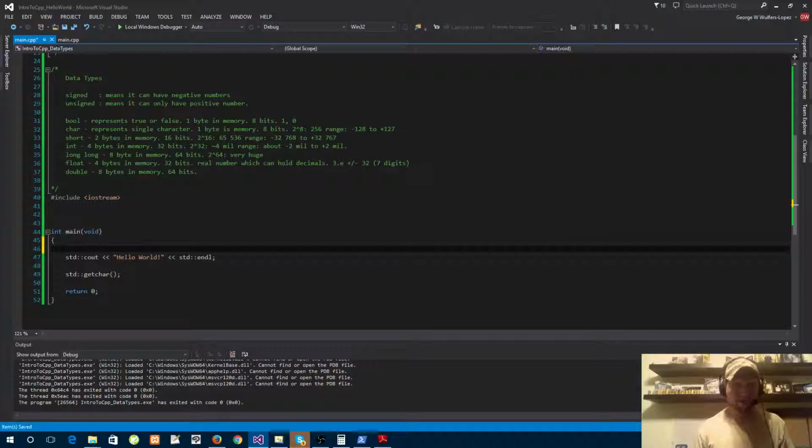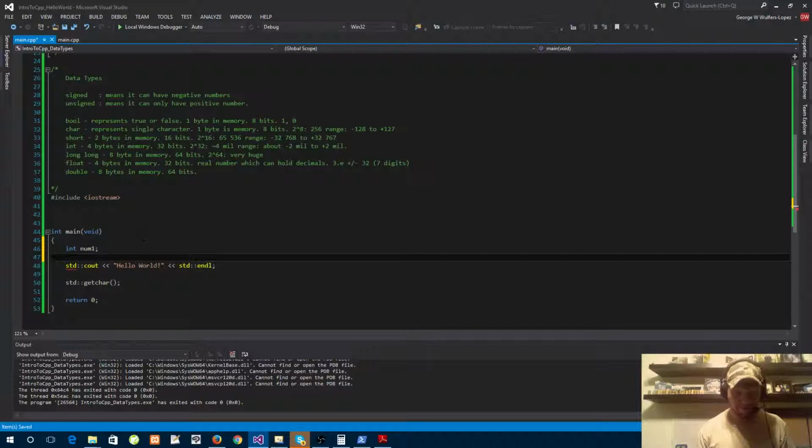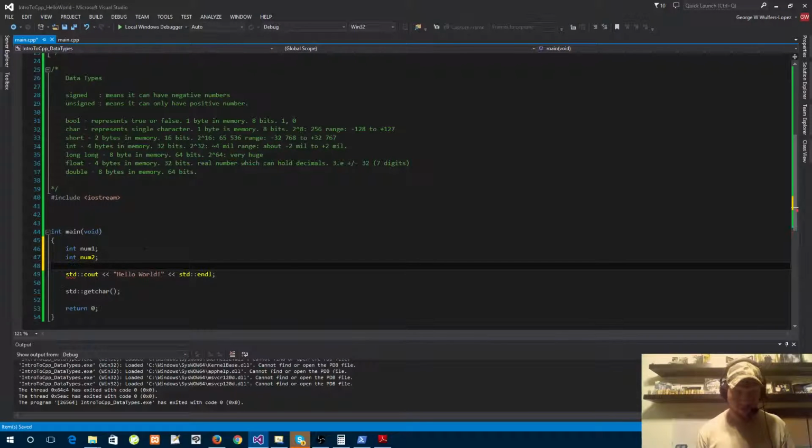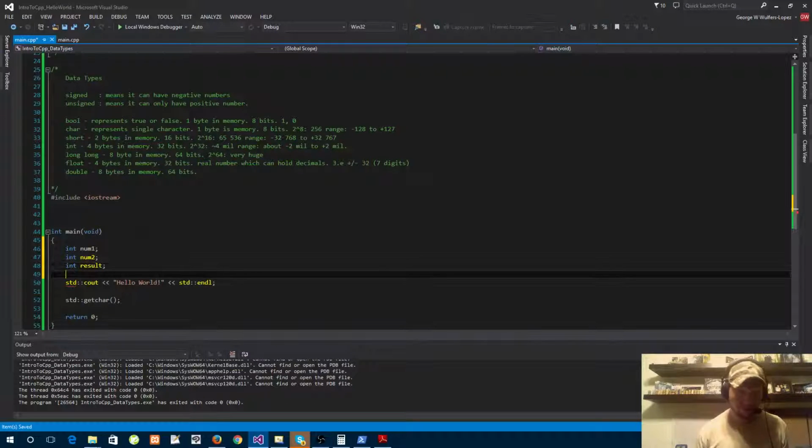So now let's create a couple of integers. We're going to have our int, and let's do addition. So let's do num1, int num2, and then result.